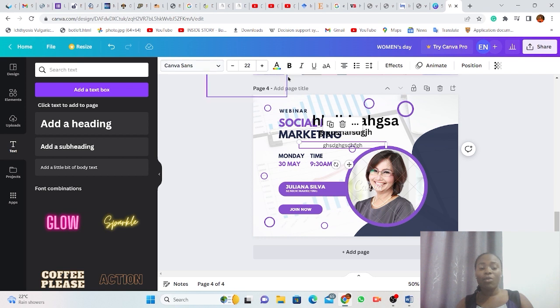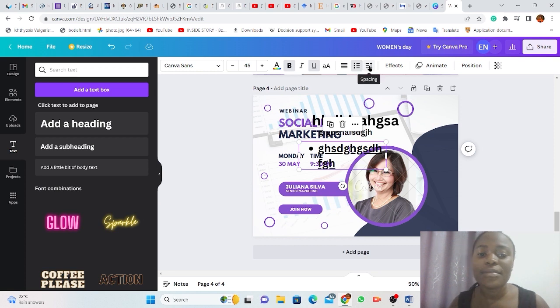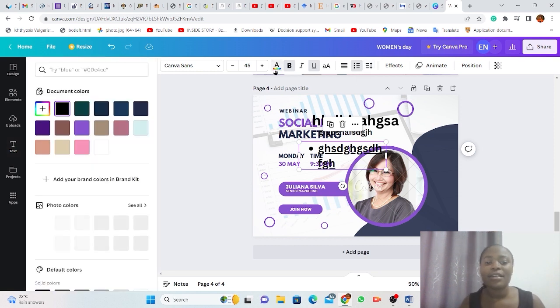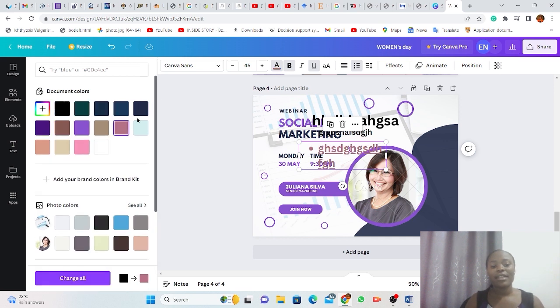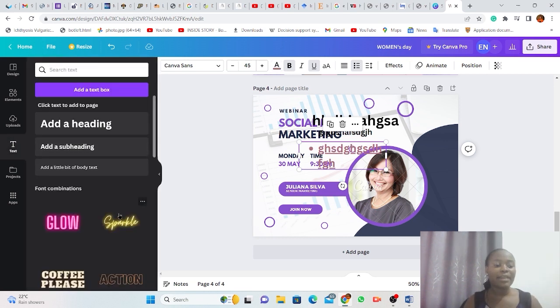So it's more like a Word document where you click and then you can just change the size of the body. You can make it bold and it will look like a heading, or you could change it from uppercase to lowercase and vice versa. You can underline it, you can align it and maybe put it to the left, to the right, or central, and all those other things. You can bullet it, you can change color and all those other things. And that's under text.